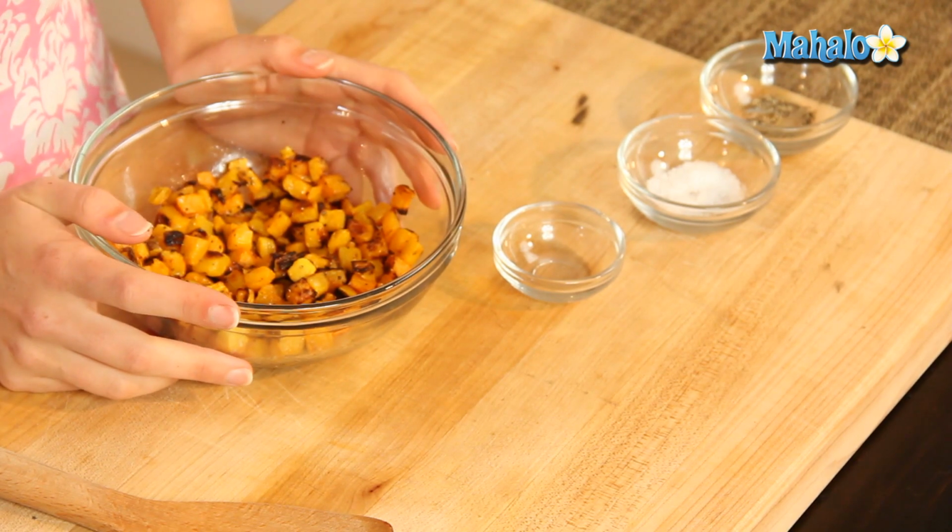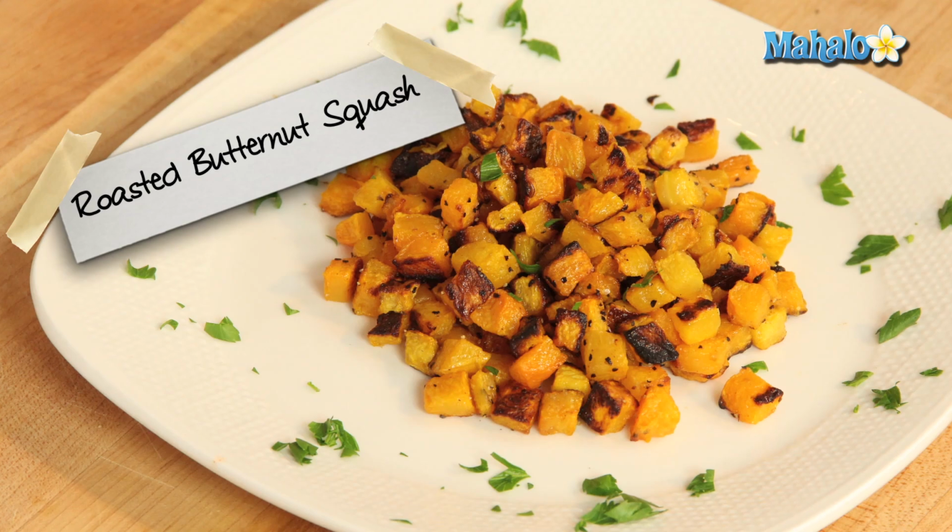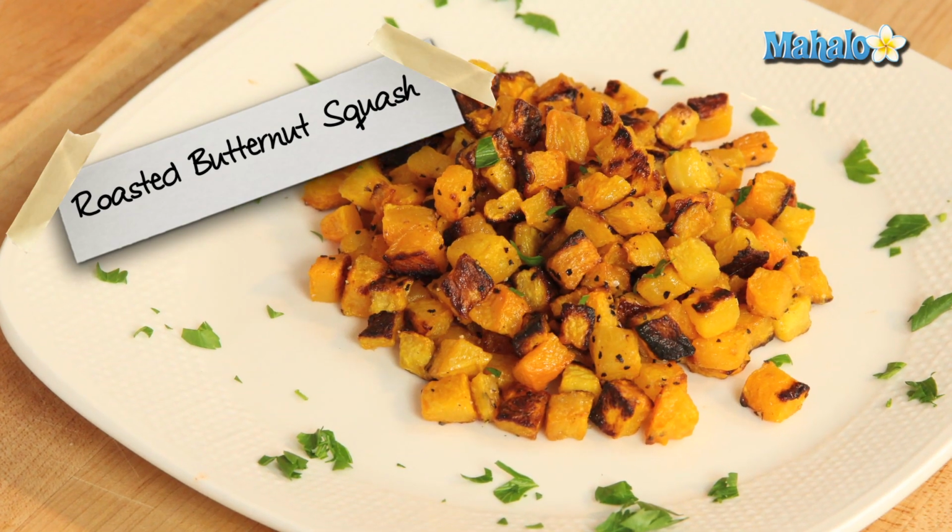So simple to make, nutritious, absolutely delicious, tons and tons of uses. That's how you make basic roasted butternut squash.